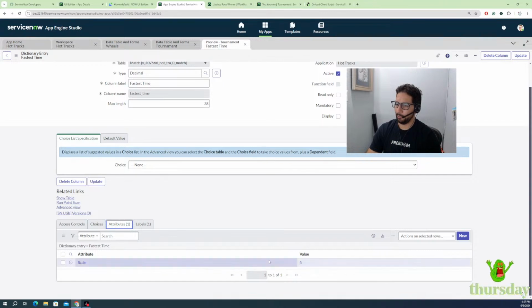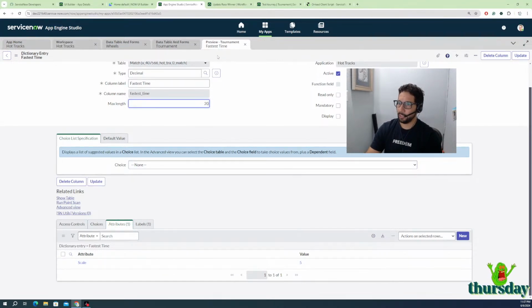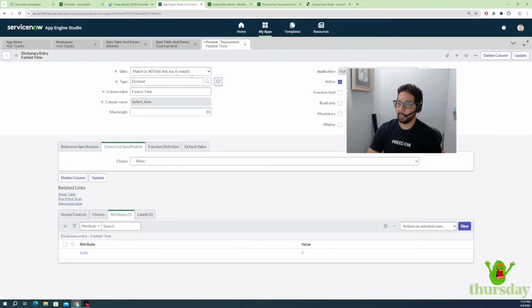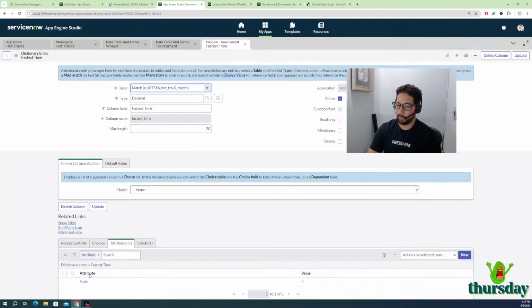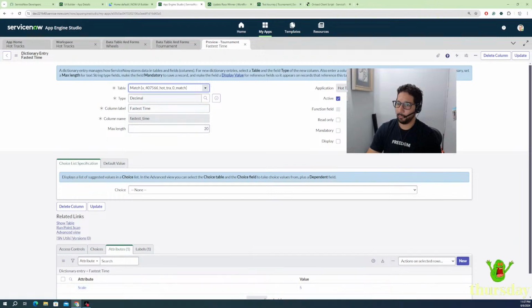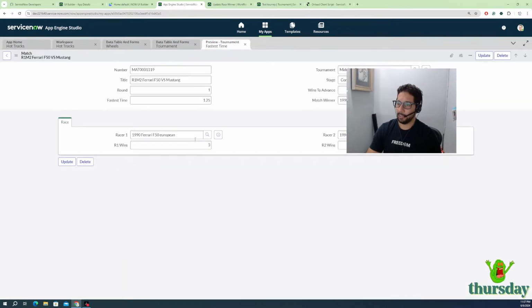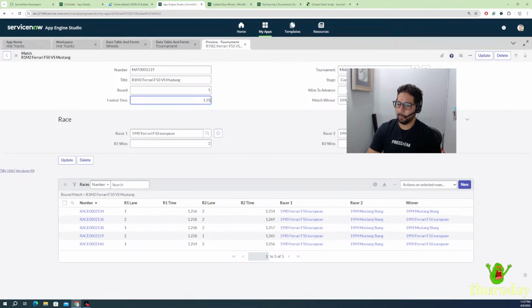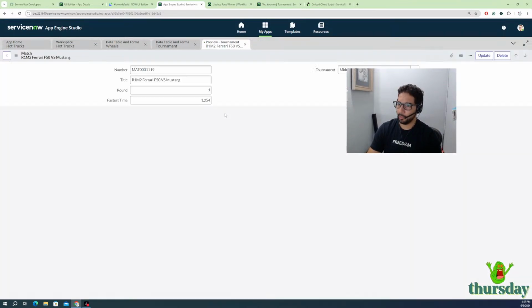Oh, so the other thing about the scale is that you gotta change the length, and then that's gonna update it with the scale, right? So if we go back and then we put the actual decimal, let's see, boom.